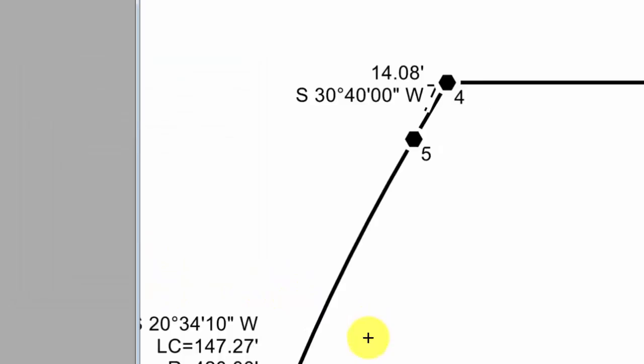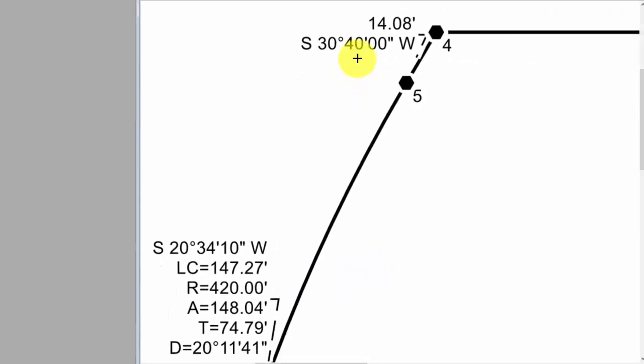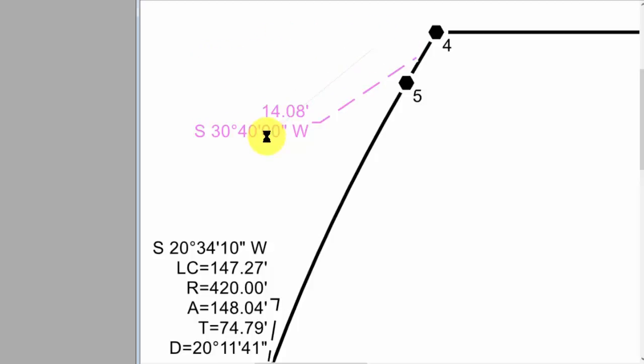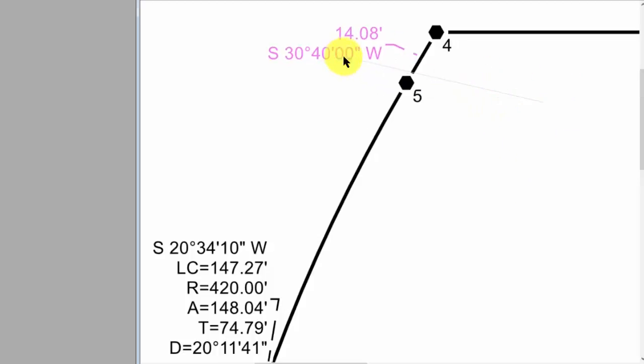Now I want you to notice, and I'll bring this up here a little bit, that I've got a line label up here, a tangent label, and I've got a curve label here, and both of them have leaders. Let me show you how this works then. So here's my leader to the line. No matter where I move this label, the leader goes from the label to the center of the line. And if I want, I can switch sides and watch what happens to the leader. See how it switches sides there? And I can come in then and left justify that text if I want through the properties dialog. I'm going to just move this on the outside here for a moment.